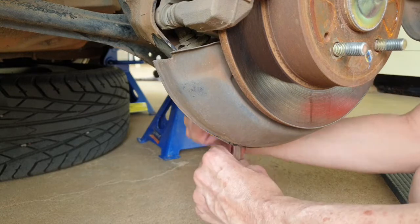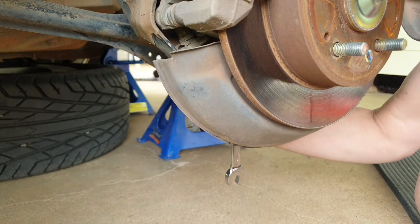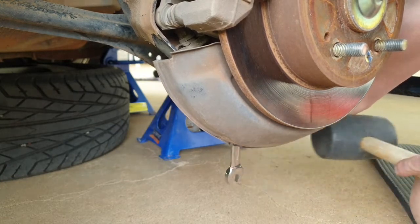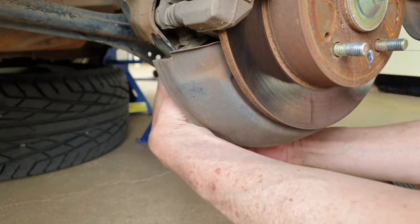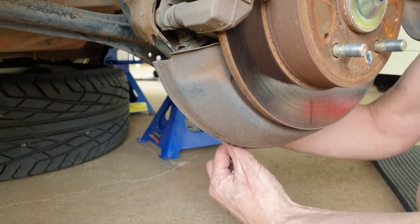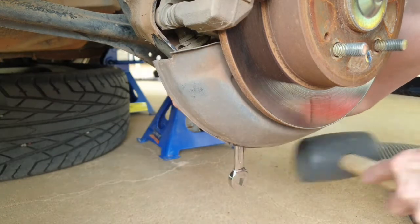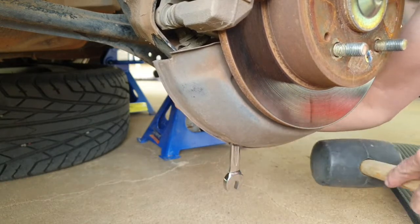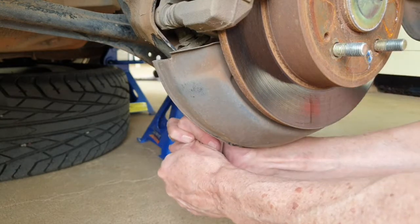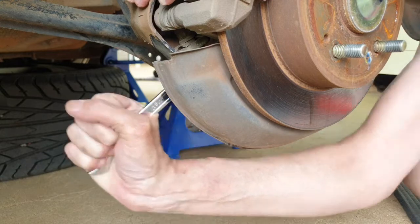The bottom one's putting up a bit of a fight. You know what, I've got a rubber mallet here. Always handy to have. Make sure you hold it, give it a bit of a tap, maybe that'll help. That one is up tight. I think we may have it. Nope, maybe not. There we go. Yep, we did get it.